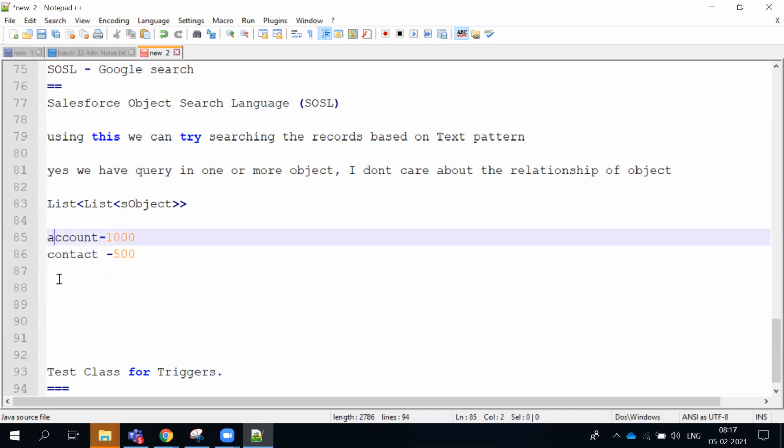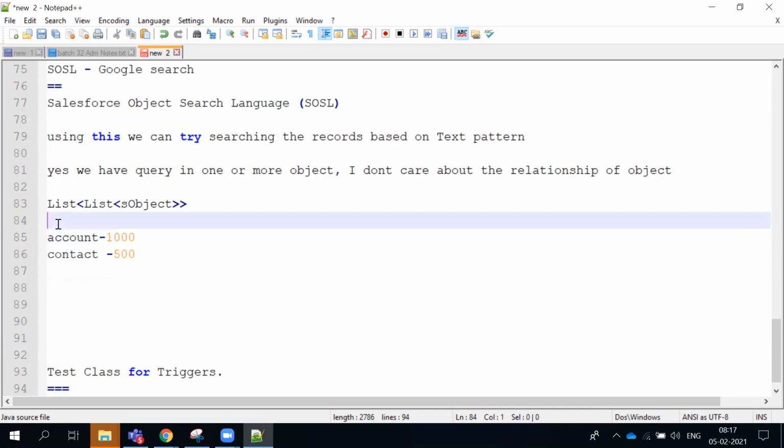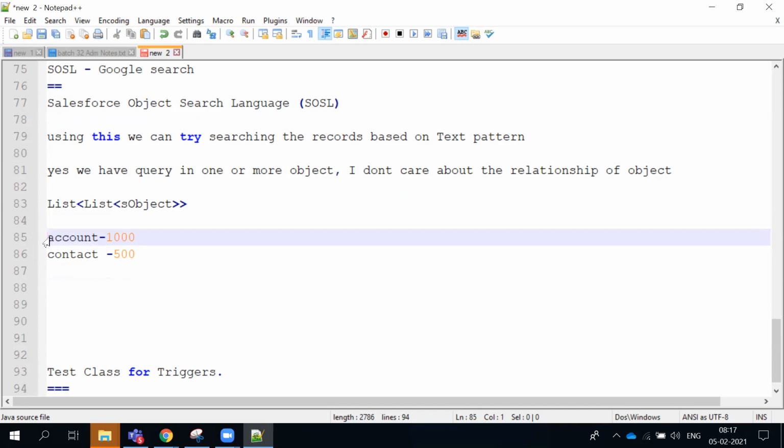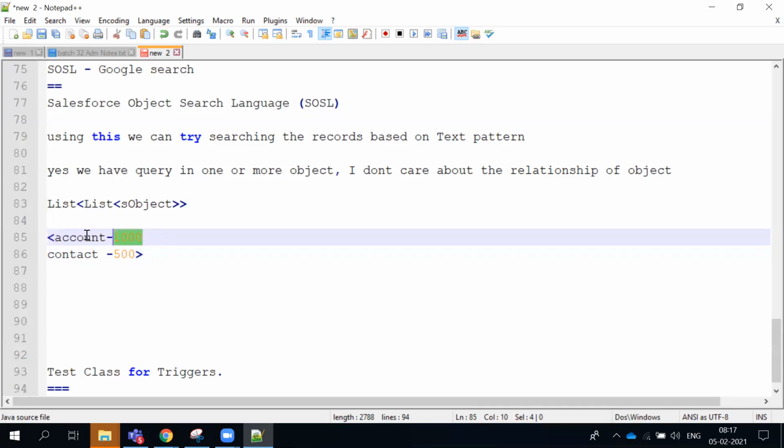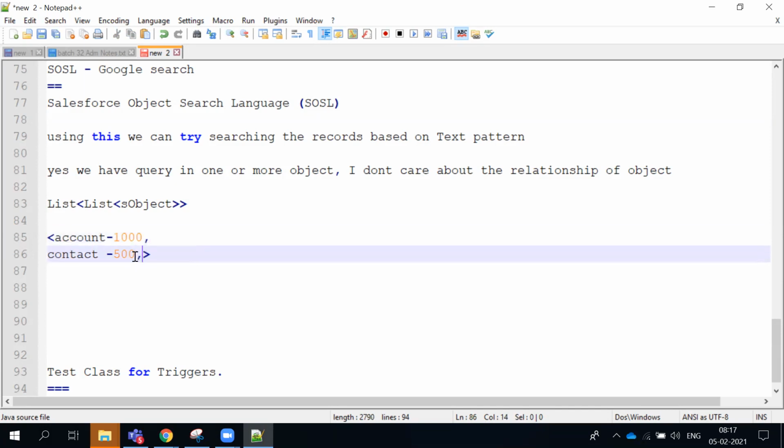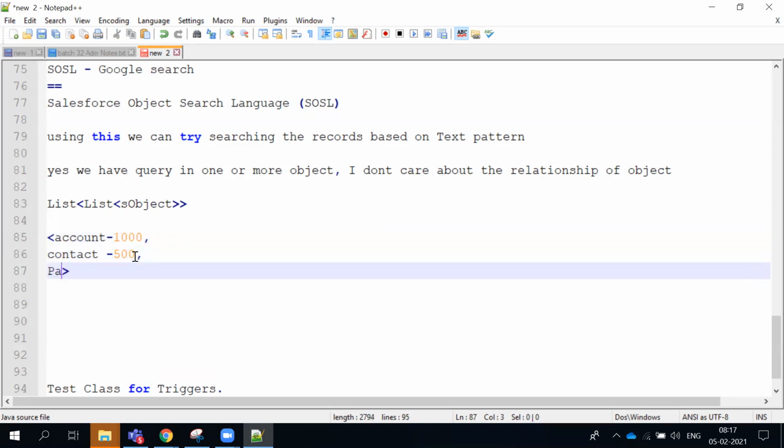And since we are querying in one or more objects, this also becomes a list, right? Individually they have a list of records, and you are querying in one or more objects. Let's say they are 100.